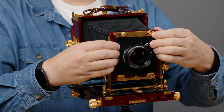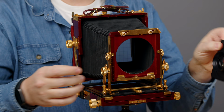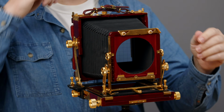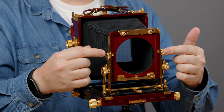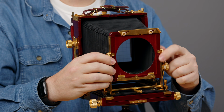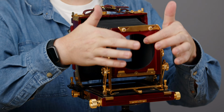So let's push this open. If I can get the direction correctly, pull this. Like I said, Linhof Technika 99 by 96 millimeters. And now what we do is what I told you. Remember, these have to be very loose. And I'm going to loosen them a lot. And then when I loosen them, this is just wiggle, wiggle.